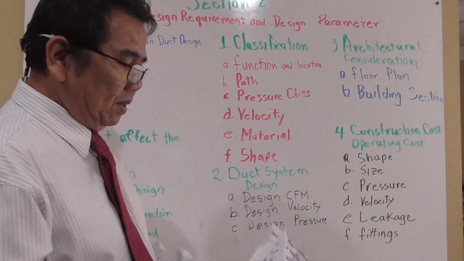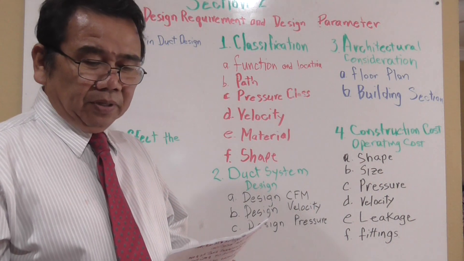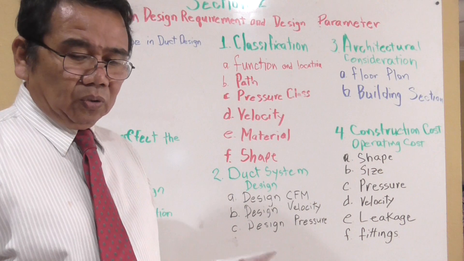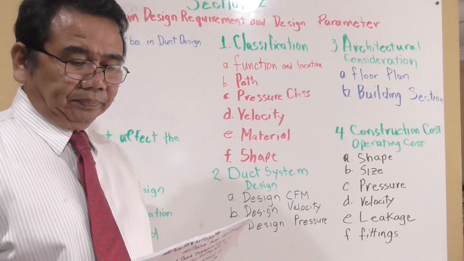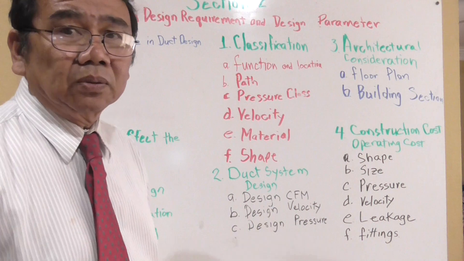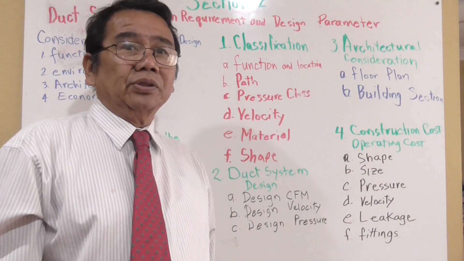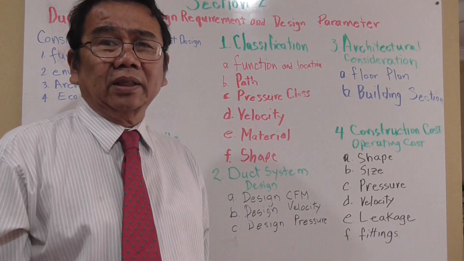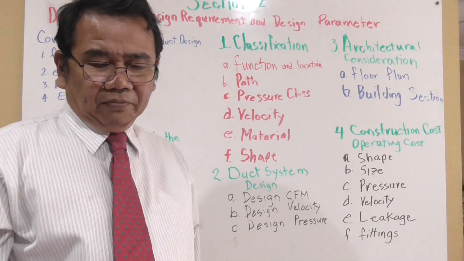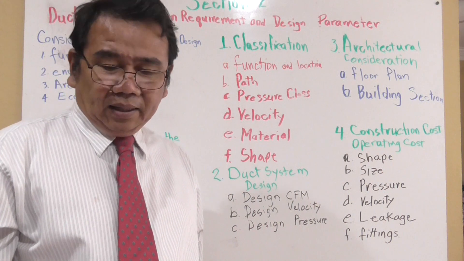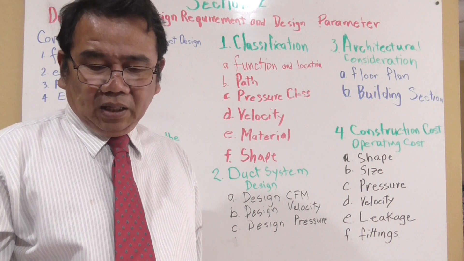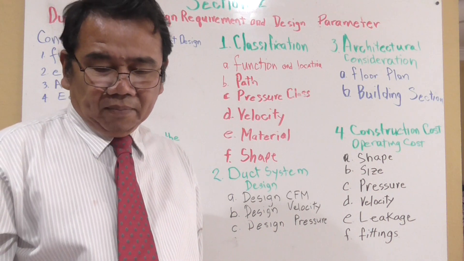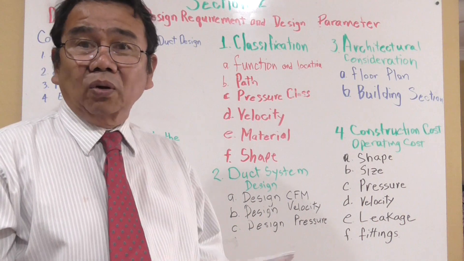Then we talk about the air flow. CFM — determine the heating CFM and cooling CFM. Those are the considerations you're gonna use when determining the CFM required, using the heating load and cooling load of the system. For duct flow, you have a hot deck and a cold deck, in which the hot CFM will be dictated by the hot deck and the cold CFM from the cold deck.